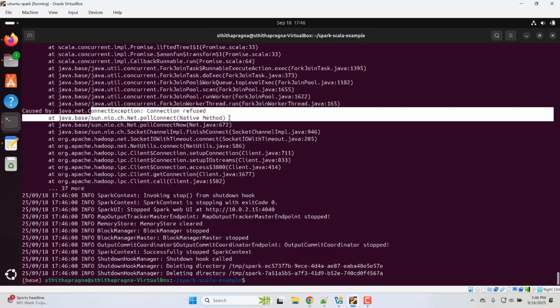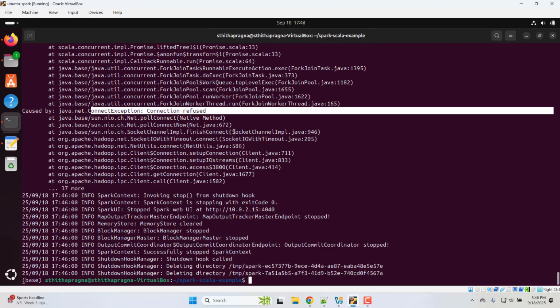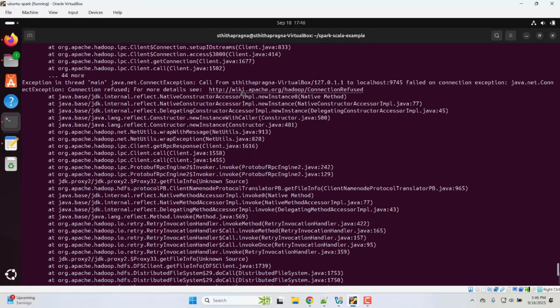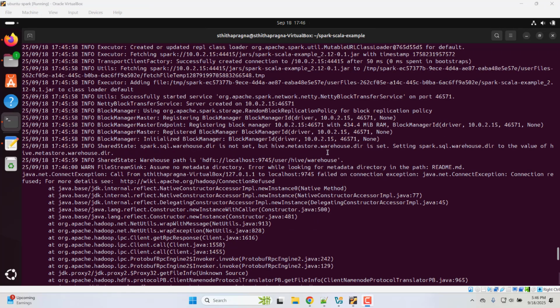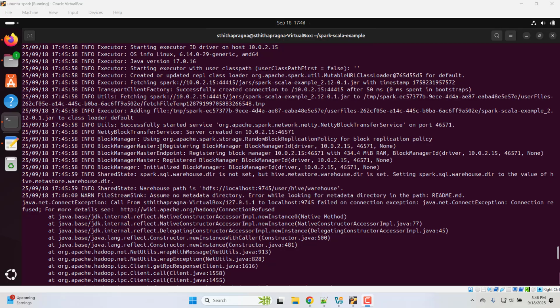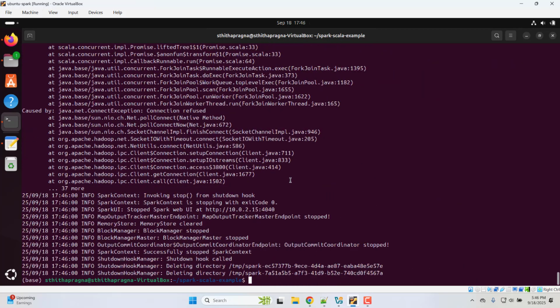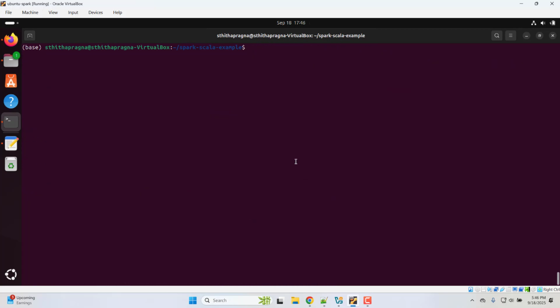Connection refused. Connection refused to what? Okay. What is happening is, if you look at here, this is not set, so it is going for Hive, but my Hive is currently not running. That should not have happened, but since we have Hive set up, it is going there. So let me go and get my commands to run Hive wherever they are. If I have to run Hive, then I have to run a bunch of other stuff. So let's go do that.